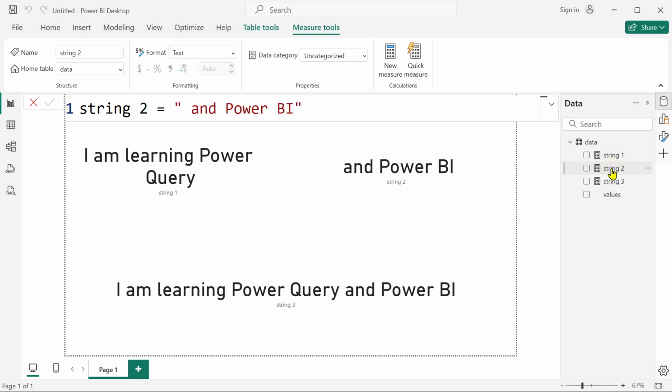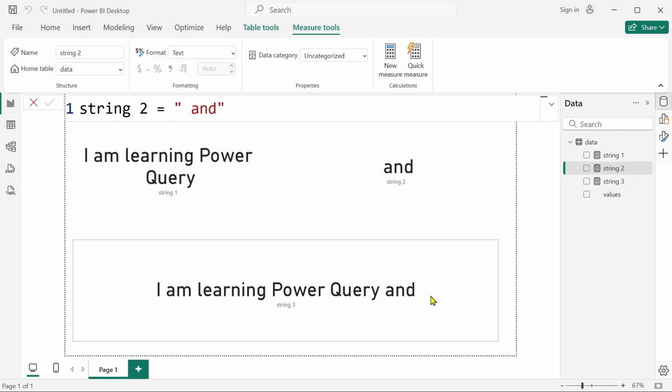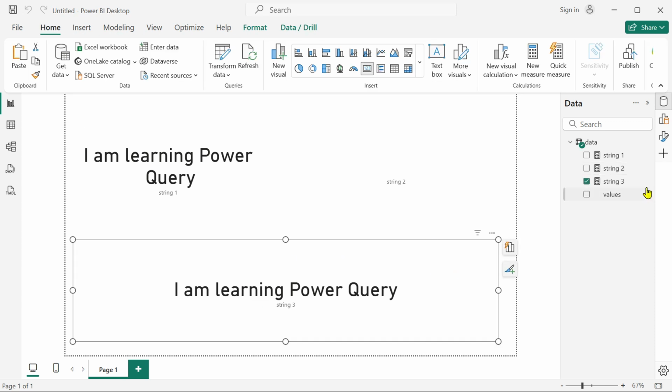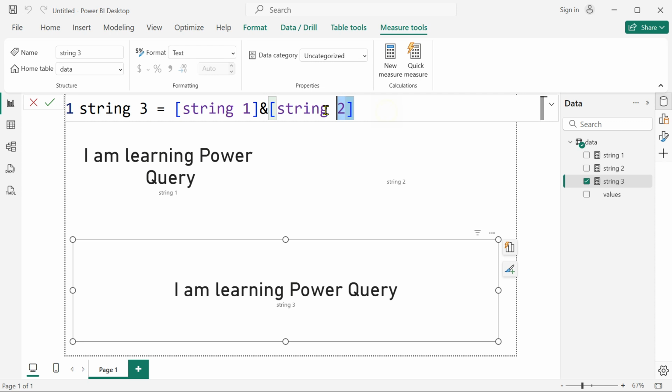Let me change string2. Look, if I remove part of the string and press enter, you will see that the parts I removed are removed in the final result. I pretty much deleted Power BI, and it should disappear right here. I press enter, and it really disappeared. And again, I will remove everything in between the quotation marks and press enter. Apparently the second string was removed, because my final string looks the same as the first string, but actually it is not, because if you click the formula, you'll see that my second string is still there.